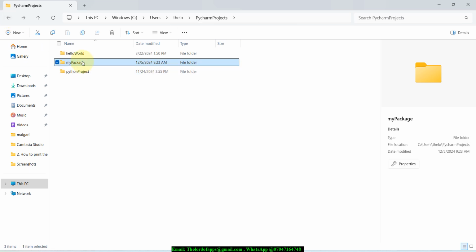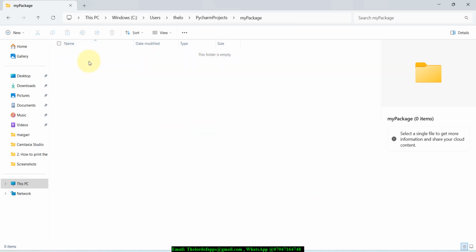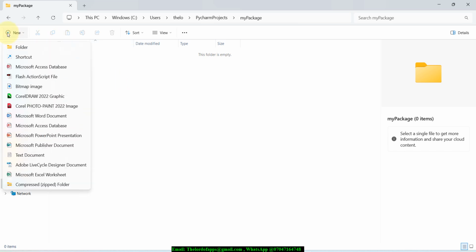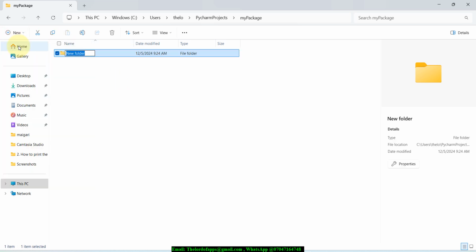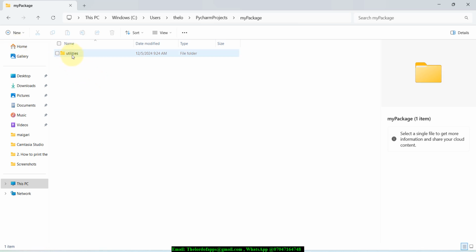All right, and then inside of this particular project folder, I can go ahead and create my utilities folder inside of it, right? We can go ahead and open this up within our editor, but first let me open this up and create the utilities folder in here. All right, so this is going to be utilities. So try to understand that. I do have a utilities folder inside of my package folder.